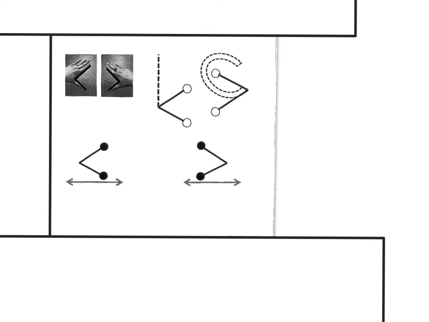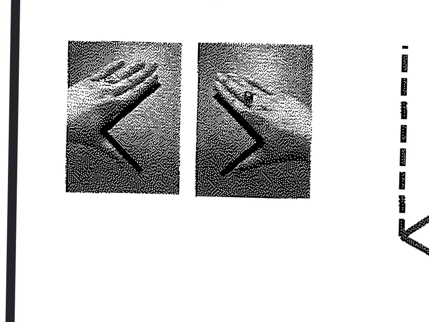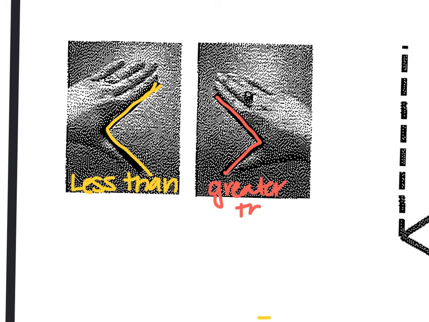This entire section is designed to help you with your inequalities. The whole thing is for your inequalities. And there's a lot of different information in here. Starting with our hands. So remember that our left hand makes a less than symbol, and our right hand makes a greater than. It's easy to remember your left hand makes a less than because they both have that le sound at the beginning.